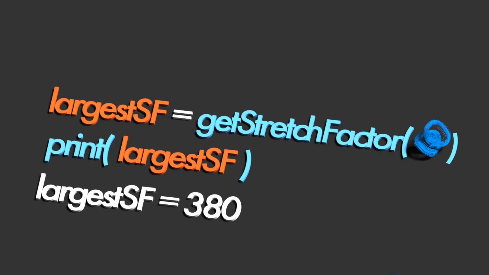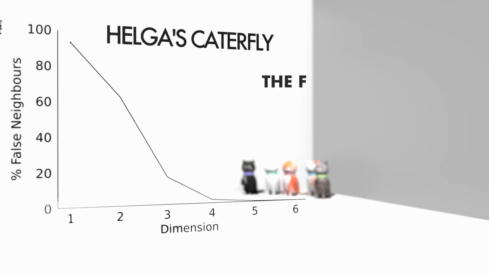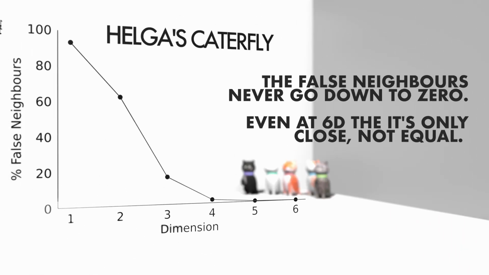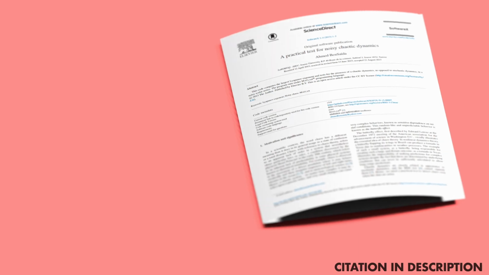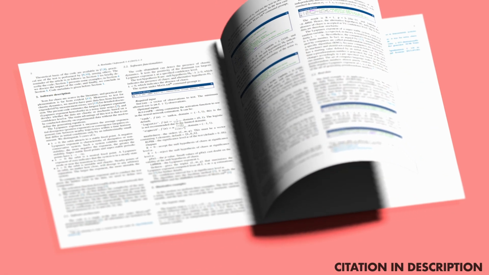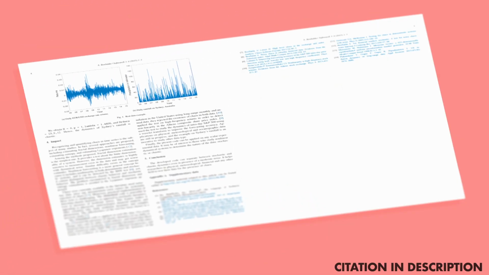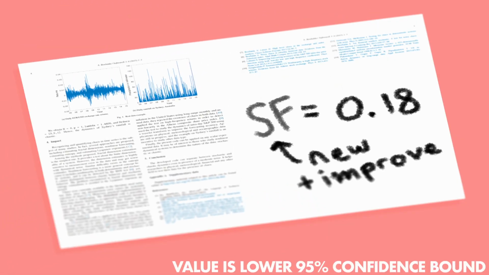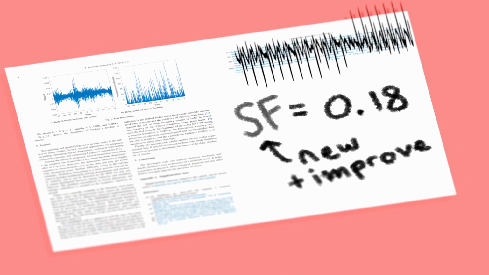So, cat purring is definitively chaotic, right? Well, honestly, what we've done so far is a good first step, but it wouldn't be considered enough. We've already seen with the false neighbors test that the most basic of these algorithms doesn't take into account that your data has imperfections, and accounting for that is very much active research. I did manage to find a publication delving into this which had public code and used a neural network approach to account for these kinds of imperfections. Using this, I found a new stretch factor of about 0.18, still chaotic, but much closer to zero, which makes more sense because of how oscillatory the original cat purr signal is.